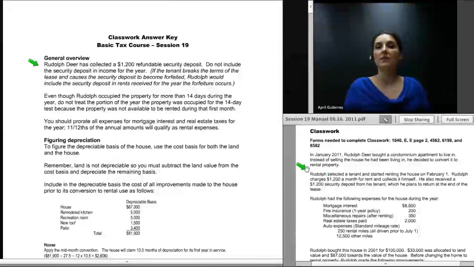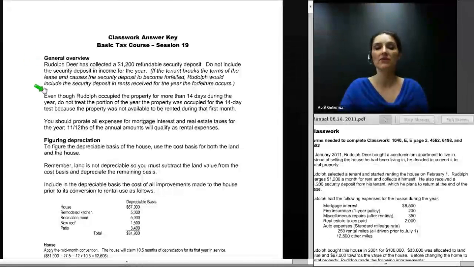Now, why didn't I just tell you how much rental income that he had? Why am I making you think through it and figure it out? And the answer is because our clients almost never bring in a total on rent. They come in and they say, well, let me see, I rented it for 6 months for $500 a month, and then I rented it for 4 months at so much per month. That's how clients think. And so knowing how clients think, I've created a problem that is basically worded to make you think in a way that you should be processing information as it is delivered to you by the typical client. And so ultimately, 11 times 1,200 is the amount of rent that Rudolph will report for the year.